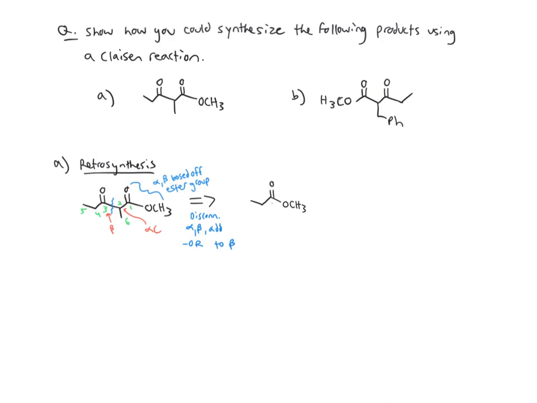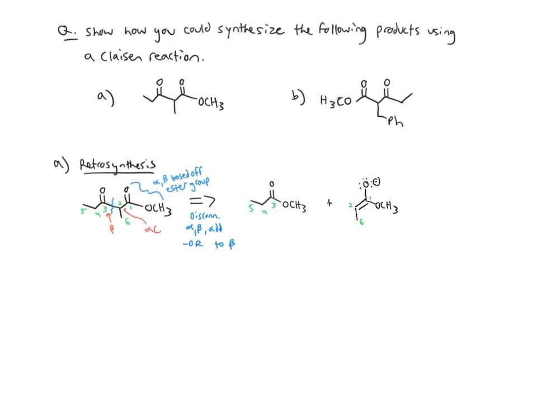That beta carbon was carbon 3, and it's still attached to carbons 4 and 5. For the other compound, we're going to do something very similar to what we did with the aldol. We're going to make the alpha carbon into that enolate. So that alpha carbon was carbon 2. Now it's in the form of an enolate. It's still attached to carbon 6.